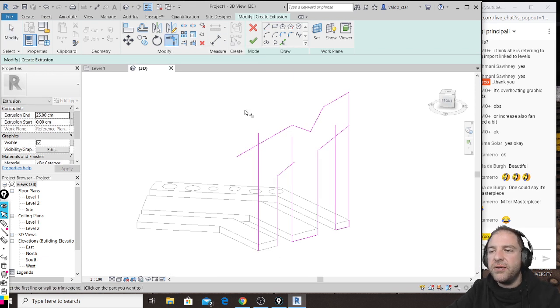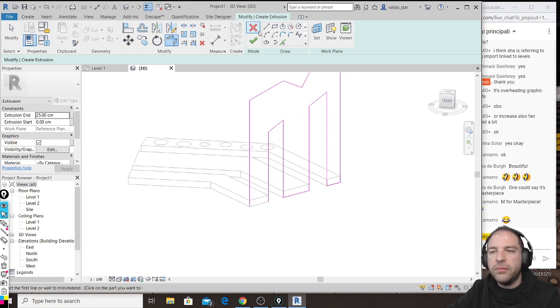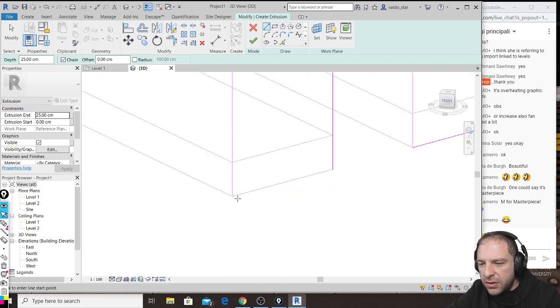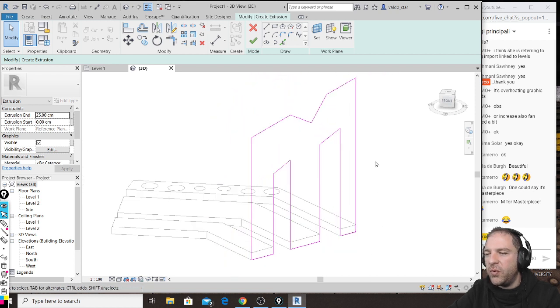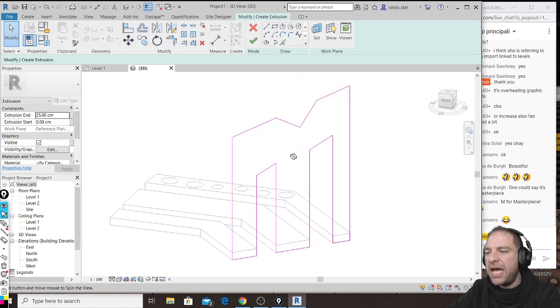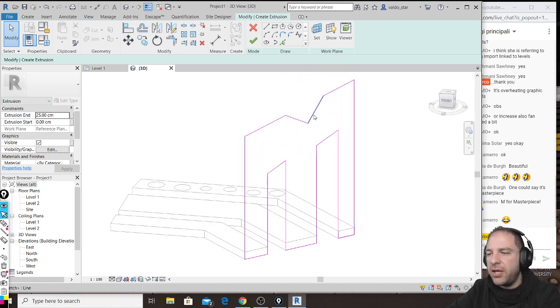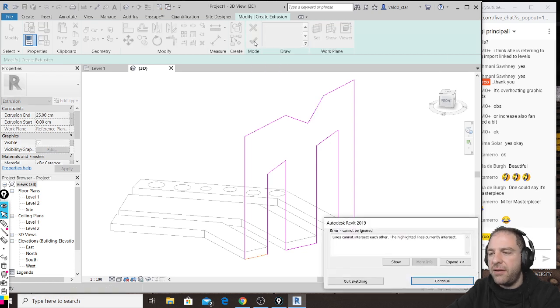And let's use a little bit of trim to remove unwanted intersections. And also, I think here there is a missing line. Perfect. Ooh, look at that. If I am right, this should be a closed shape, so I can click OK.